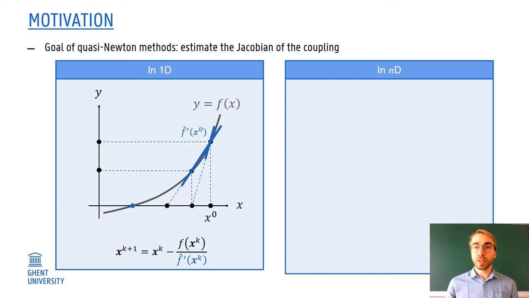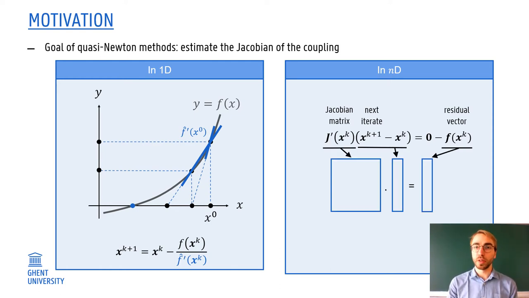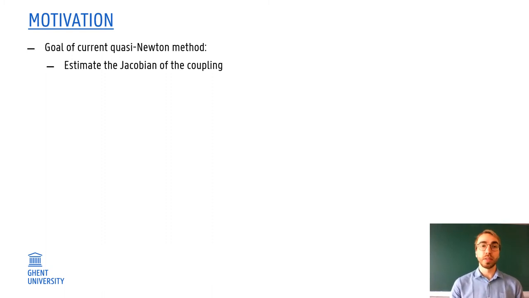If we translate this to n dimensions, then the problem becomes a little more tricky. There we have an equation which uses matrices and vectors. The x vector has n dimensions. We have the Jacobian matrix, which is a matrix of n by n values. We have the x vectors, which are column vectors of n elements, and the residual vector, which also has n elements. So here the Jacobian can also not be determined, but we require n-squared values in order to know it fully, compared to the one value we needed in one dimension. But here also we can use an approximated Jacobian, and that's where the quasi-Newton method comes in to estimate this Jacobian.